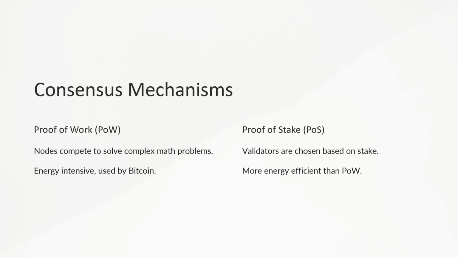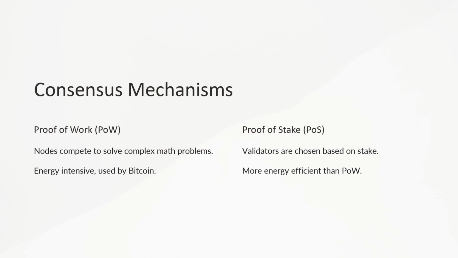Let us now go into details of the consensus mechanism, which maintains the security of blockchain by keeping a record of all legitimate transactions. Proof of work is where network members solve computational puzzles to validate transactions, which is energy intensive. On the other hand, proof of stake is where validators are selected based on the amount they have invested in the network, making it more energy efficient. Let us understand this with an example. Those with more trust or investment in a notebook get a higher chance to verify new entries than the ones which are less trusted.